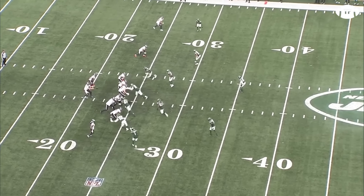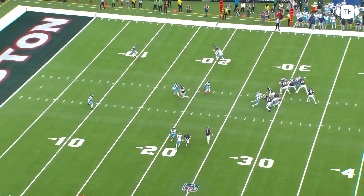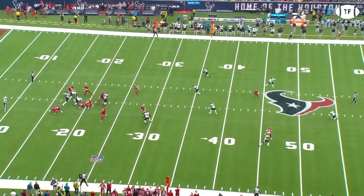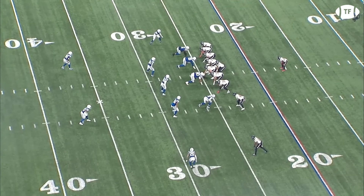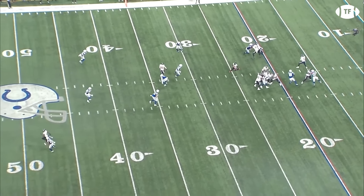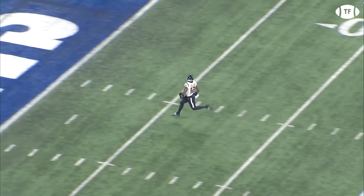The mental side of the game is all there, and that's why he's destined for a long career. But combining that capacity with arm talent is what makes him truly special. With a cannon for an arm like Mega Man, he can fire the ball to any spot on the field and is ultra-aggressive when attacking deep. Off play action, Stroud notices nobody is protecting the middle of the field from Collins' skinny post, hitches up into the created pocket, and with pressure coming, flicks this 50 yards to the perfect spot.